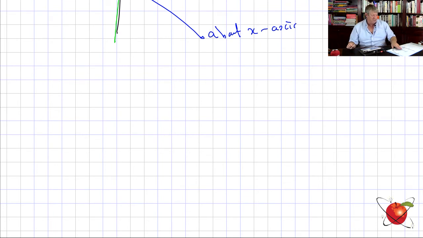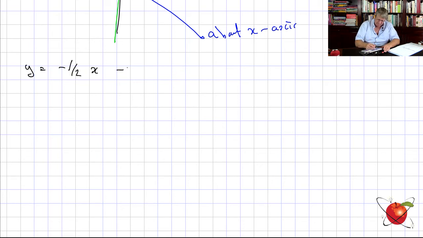Let's just pause for a second, okay? Let's just say we've got, let's say, y equals a half x minus 2. Okay? That's the original. Now they say to us, okay, let's reflect it about the x and the y axes. Oops, not minus, it's a half x minus 2. So now they ask us to draw the graph, sketch the graph, okay? So let's sketch it, okay?